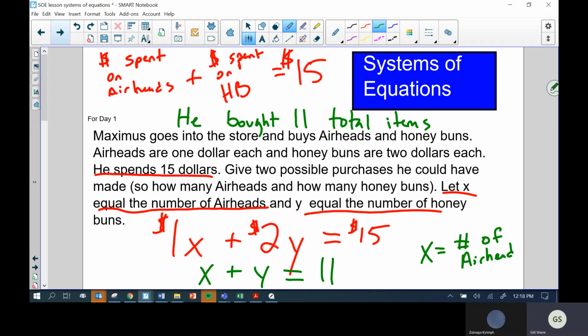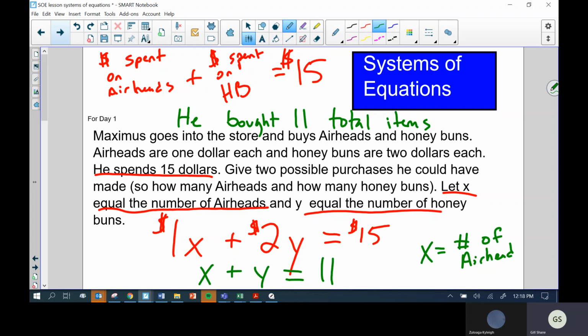So the first thing you need to do in your problem, always, is define what the variables are. What does X stand for? What does Y stand for? Not solve, just what do they stand for in words? I told you in this, but if you need to rewrite it in easier to understand words, it's a lot of times going to be either the number of, or how many, or it might be the price of one. In this case, we already knew the cost part, so how many was what we don't know.